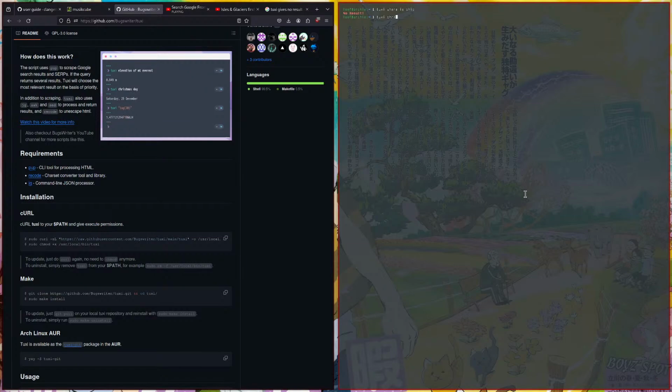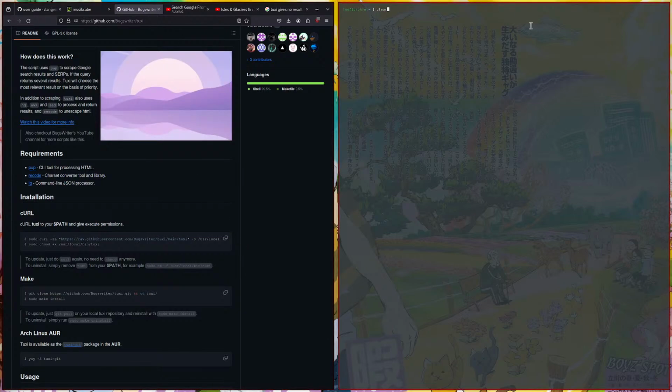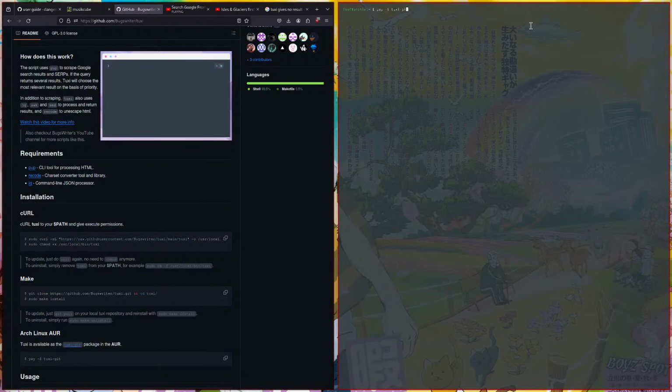In fact, the only data that's really being sent to Google is your user agent. And this is being spoofed. Like even if you just use the vanilla version of the script, you can see that BugsWriter is sending a user agent that says we're using Firefox on Windows 10. And obviously I'm not on Windows 10. So that's pretty cool. And you can just change this however you want.